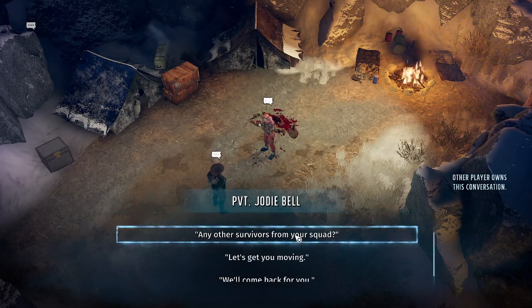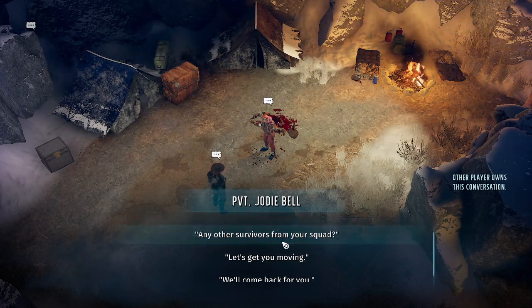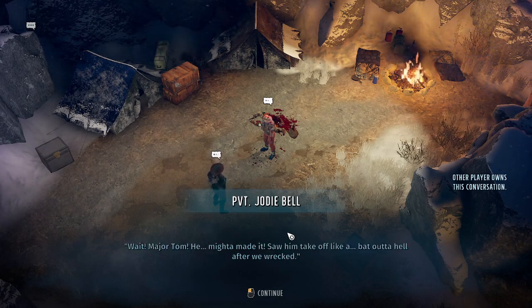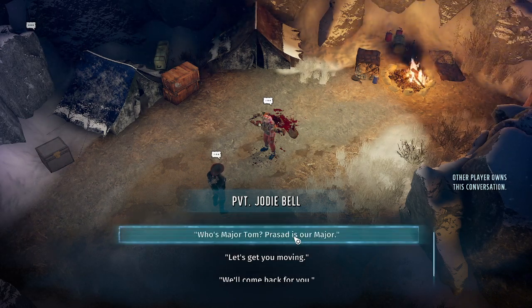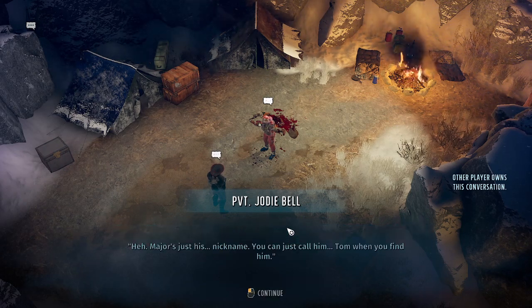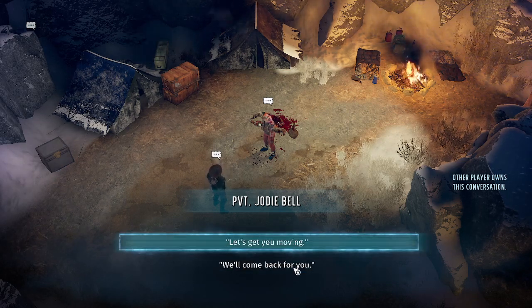Thanks. You guys any other survivors from your squad? Lifesavers. Not likely. Most of them went under the ice. Okay, let's move on. I don't want to hear about Tom. He don't know if he'll come with you if you find him. He gets pretty spooked. Major Tom. Take these. Might get his Major attention. Major Tom is just called Major Tom for fun. Major's just his nickname. You can just call him Tom when you find him.